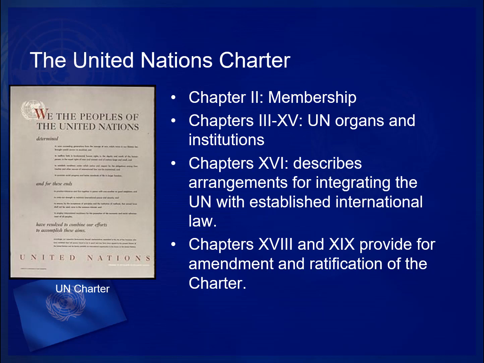Chapter 19 outlined the process by which the UN Charter itself would come into force. In an interesting nod to the failure of the League of Nations, and specifically the absence of the United States from that organization, the UN Charter would only come into force after a majority of signatories of the Charter, including all of the P5, ratified the treaty. That threshold was reached on October 24, 1945, less than 4 months after the San Francisco Conference concluded.